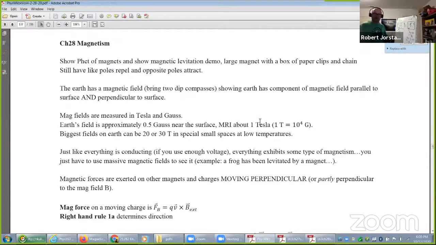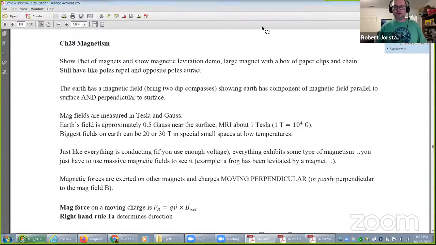Obviously, we are not in the classroom, so I can't show you a bunch of weird magnetic demos that I have listed in here. But maybe what I could do, let's just start with the equations here. Sorry, I can't do all the demos. I do have some demos linked every once in a while. So let's point out a couple of key things in here. Let's look at this section right here.